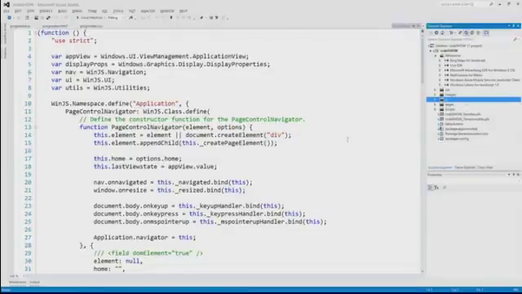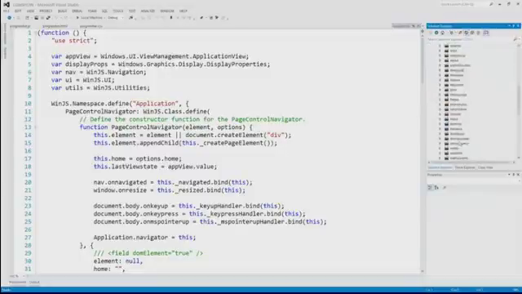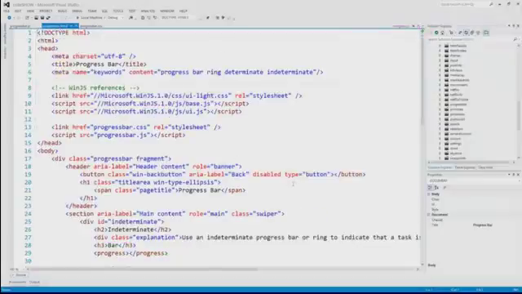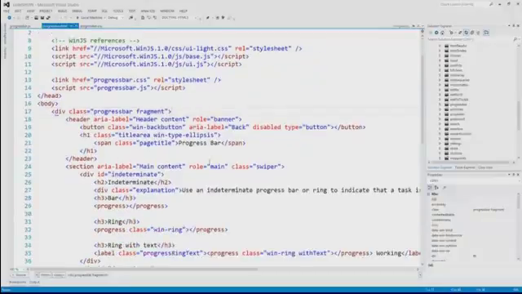I'm going to show you a demo that is in Code Show, so you guys are able to jump on this one. If you go to the pages and look for Progress Bar, you'll find it. Progress Bar, like any other page, is a combination of HTML, CSS, and JavaScript, and I'm going to show you all 3 so you can see what a control consists of entirely.